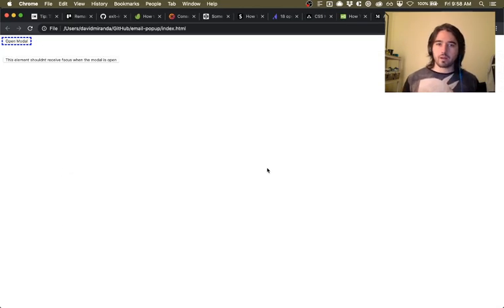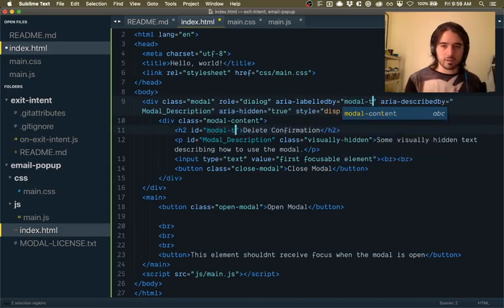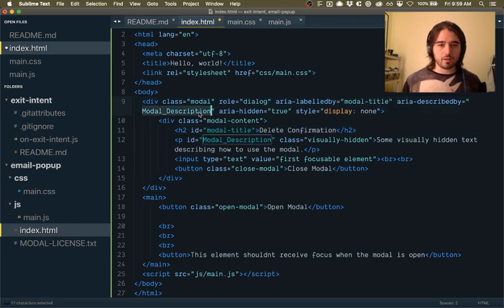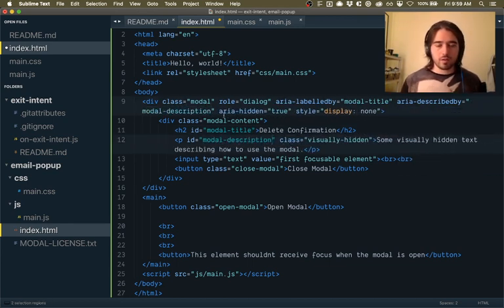Well, okay. We're just going to, I guess, stick with this. Modal title. I guess I would just prefer these to be lowercase. And we'll say modal description. Those are fine. We'll have IDs because we're not going to have more than one modal on the page.